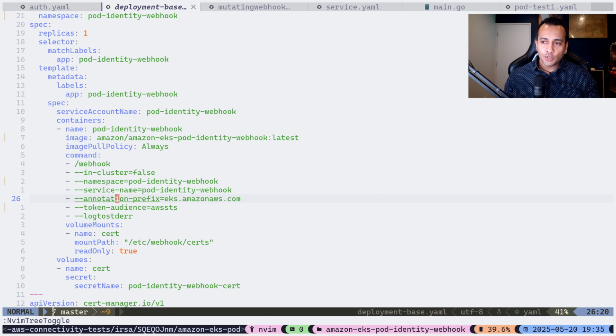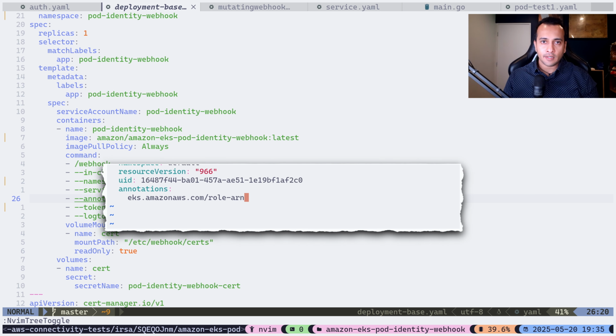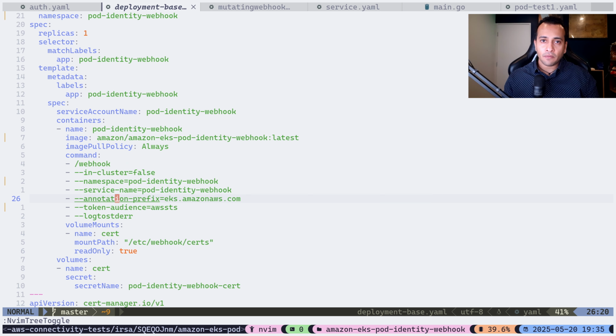Now that I'm here, let me also cover some of the other details that I could not cover in those previous videos. Now, the annotation prefix that I used when annotating the service account was eks.amazonaws.com, and I said in the last video that if for some reason this doesn't work for you, you can also change that value. And how you change that value is by changing this flag in the pod identity webhook called annotation prefix. So for an example, this could be, and all you have to do is to redeploy the pod identity webhook and change the annotation prefix to match this value.